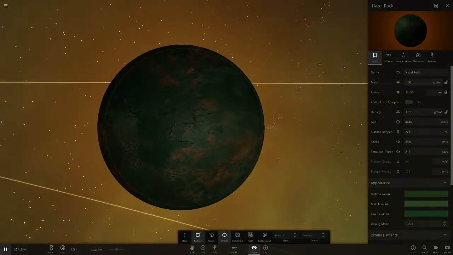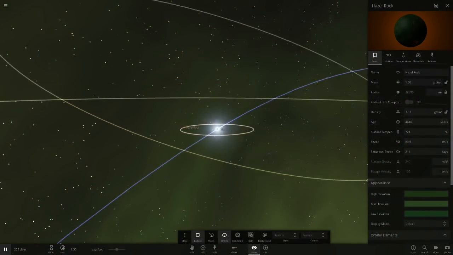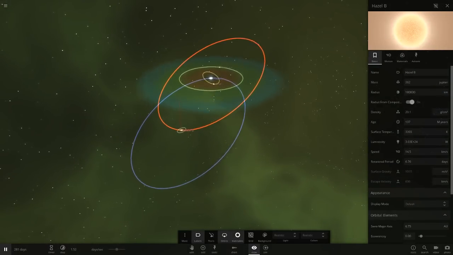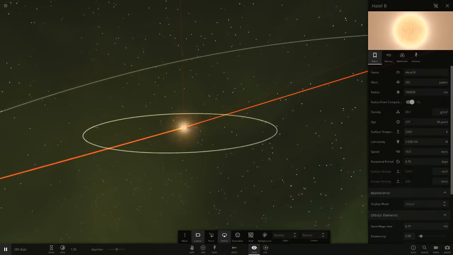So just to get an easy object. So there's Hazel rock. So that's our innermost object here. So there's our habitable zones again if you want to quickly check it out. And there we go. So there is that.